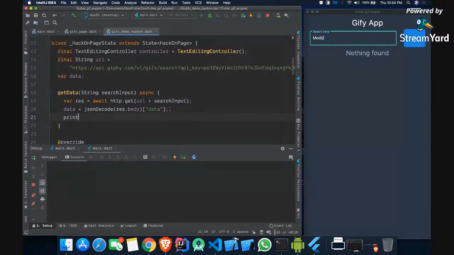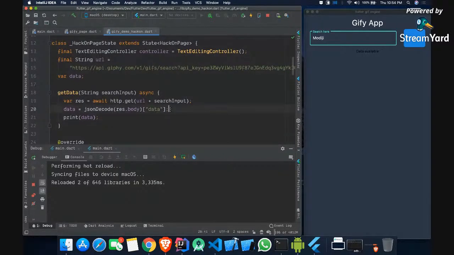It is actually fetching the data, but it is not showing it to us. So that is the problem. If I save it, then you will see it say data available. The reason is that once we get the data, we have to call set state so that it can actually build our entire UI.